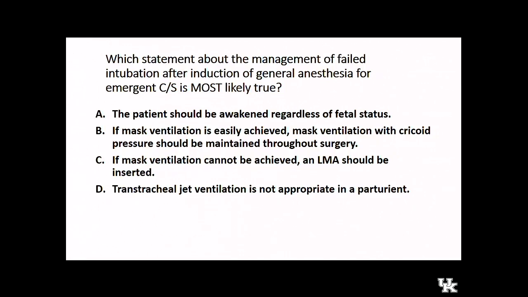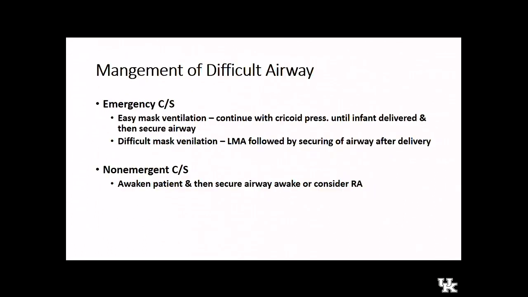So place an LMA, and then once you can ventilate, try to get a better airway, or if you can't, do something else. You can also keep the LMA in with cricoid pressure applied after the LMA has been placed. And transtracheal jet ventilation in an emergency can be used in a parturient.